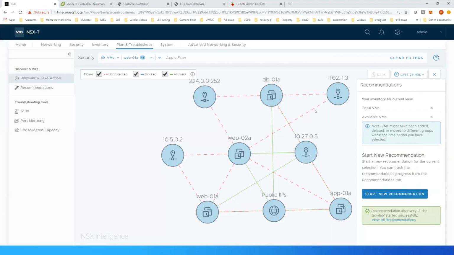So essentially what that does once we do that Start Discovery, this is where it really starts using the CPU. So what I found is normal operations, and as the environment churns and does its thing, the NSX Intelligence machine doesn't use a whole lot of CPU. However, when you run these recommendations, that's where the CPU really starts getting used. And my theory, and I don't know for certain, but it seems accurate, is that this is now chewing on that recommendation to create the group's firewall rules and all of the recommendations that it's going to give us.